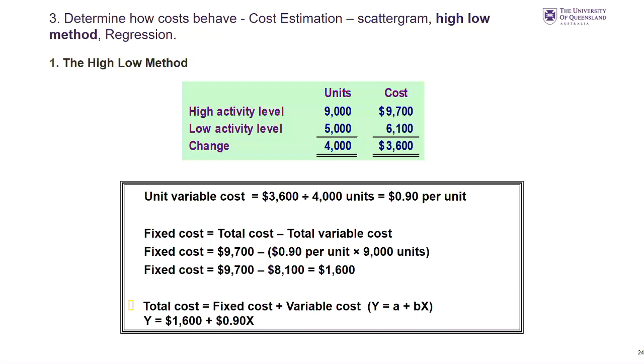And then if we want to know what we think it should cost us to produce 6,500 units, we just use 6,500 as x. All good? But it'll only work within the relevant range. So in this case, we've estimated for between 9,000 units and 5,000 units. So we can't then put in a number below 5,000 and expect to get even somewhere near what it would actually be. Is everyone good?